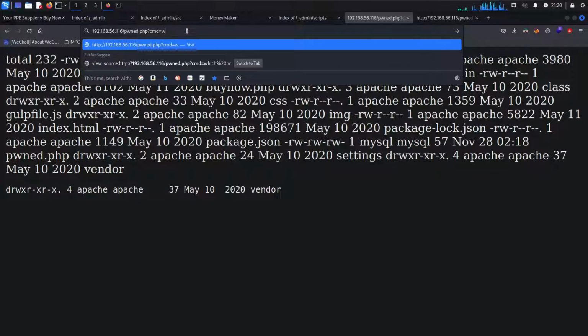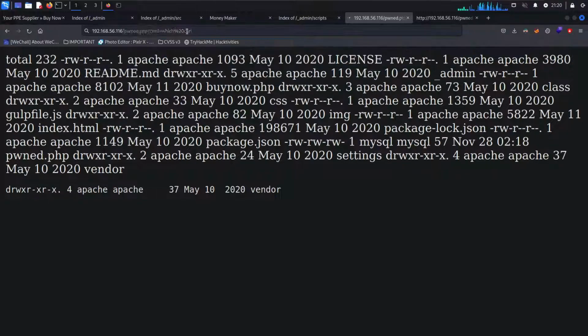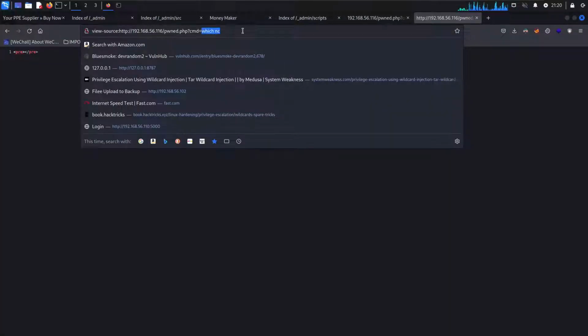But which curl? That is interesting. I'm not seeing any kind of information in here. I'm not pretty confident about it. What I'm gonna be doing is curl 192.168.56.101. Let me just do that.